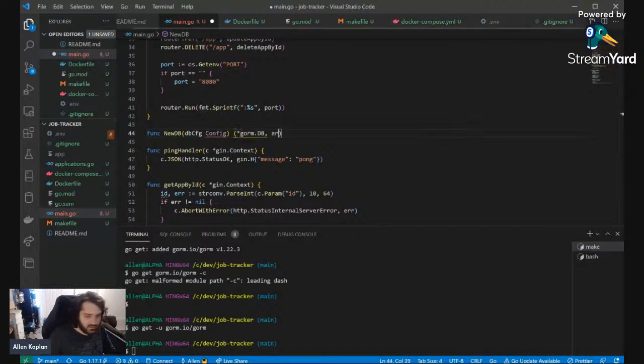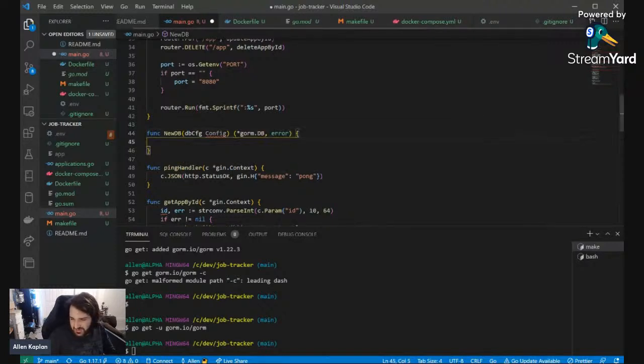gorm.DB and an error. Can it be done using pure SQL? Absolutely, and actually a lot of the time I would do pure SQL just because it's easy for me since I'm pretty familiar with SQL. But for a lot of people, it's easier to use an object relational mapper because it does the same thing. With GORM, you can also use it to execute raw SQL. There is just the db.Raw command, but as well you can use the raw command in conjunction with other commands. So maybe you want to use raw for some sort of query, but you need to use the models that are built in it. So it can be helpful, but we're going to just stick with some basic stuff.